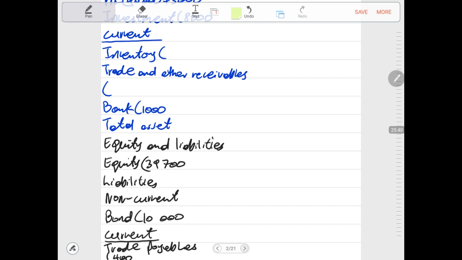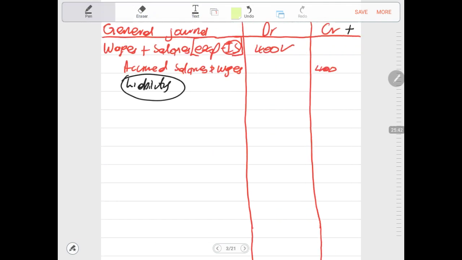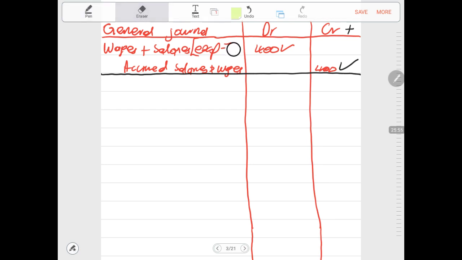So now that means both the debit and the credit have been recorded for this adjustment. And the minute that is done, then you can draw a line there. We are done with this adjustment, never to come back again. For every adjustment, make sure that you record in the given financial statement where it's supposed to be recorded, both the debit and the credit, so that you know that you are done and dusted with that adjustment.